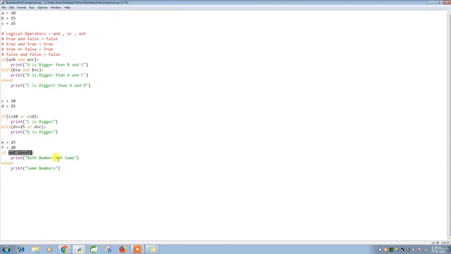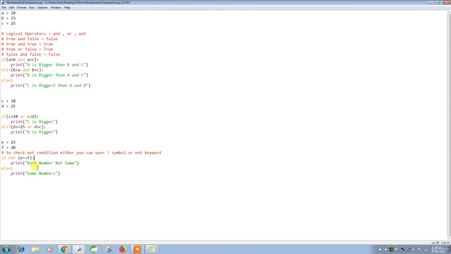So to check the not condition, either you can use the exclamation symbol or the not keyword. Okay.